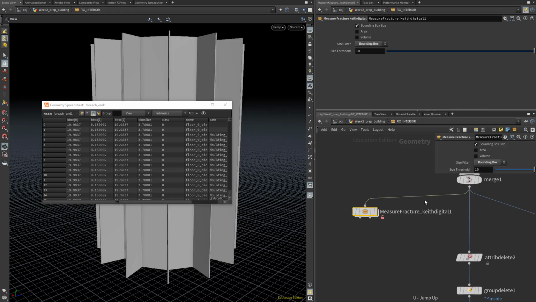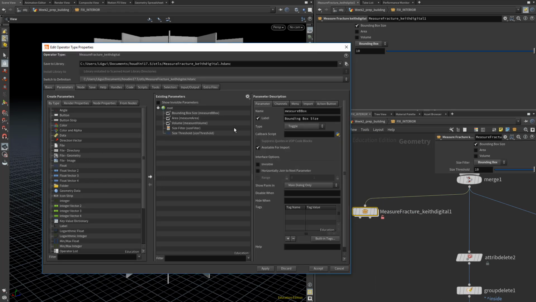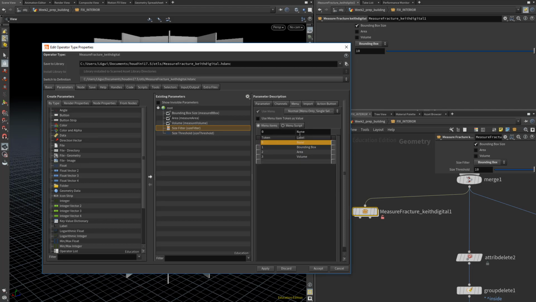Now that's based on the menu that we've set up in the properties of that HDA. If you go to that size filter, I already pointed out that this menu has a few different options. You can choose no filtering or one of the attributes to filter by. But this token is the actual value returned when you query this parameter.